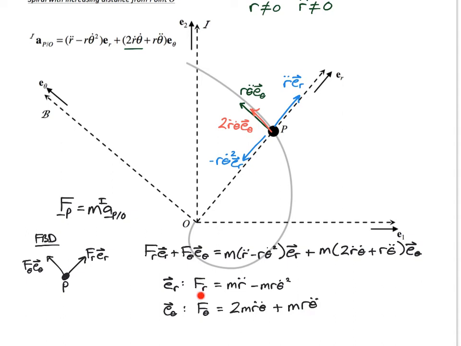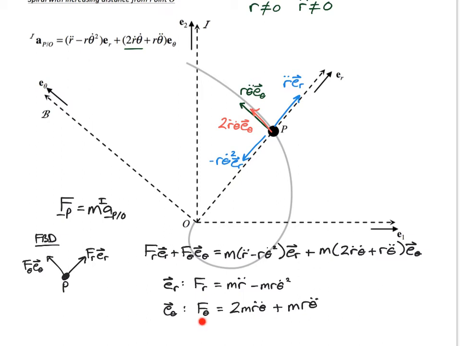So tackling the F sub r equation first, this is the force that's in the e_r direction, and then we've dealt with the centripetal acceleration before, what's going to keep it on the path. And then what's happening here, this has an opposite sign, it's a positive sign, and so that's going to relax that constraint to allow it to accelerate in the e_r direction. And hopefully that's intuitive in just understanding the trade-off between these two terms.